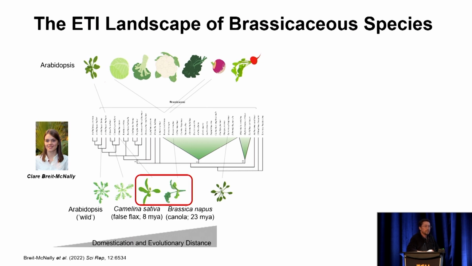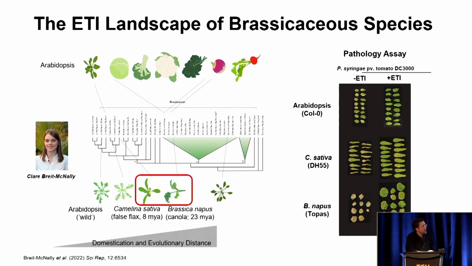And lucky for us, the Pseudomonas syringae strain PTO DC3000 could cause disease on both camelina and canola. As I'm showing here on the right, you see the yellow plants on the left side of the array of leaves there. They're all yellow, right? For all Arabidopsis, camelina, and Brassica napus at the bottom. You put one ETI elicitor, an immune elicitor, in DC3000, and you get resistance in all three plants.